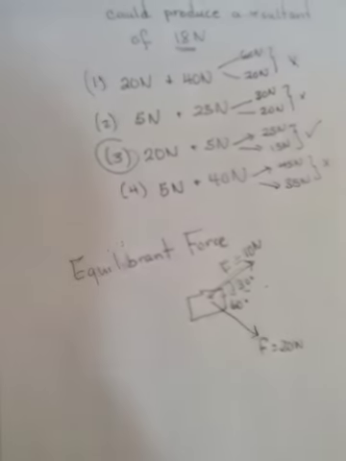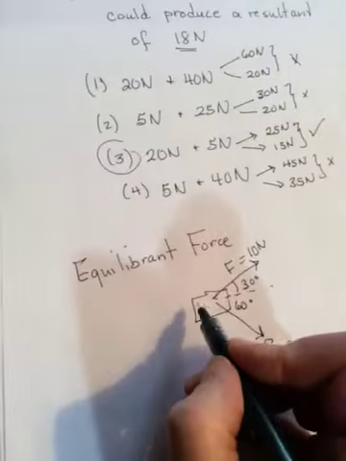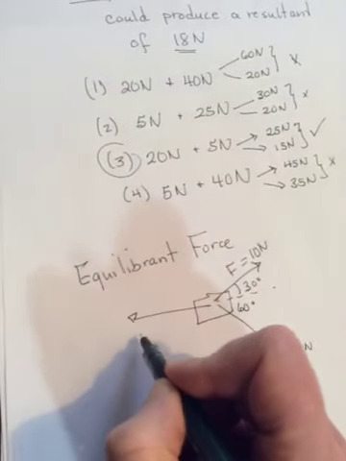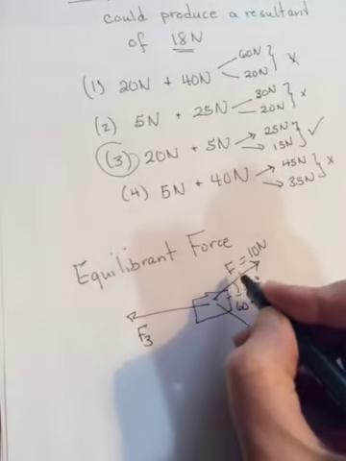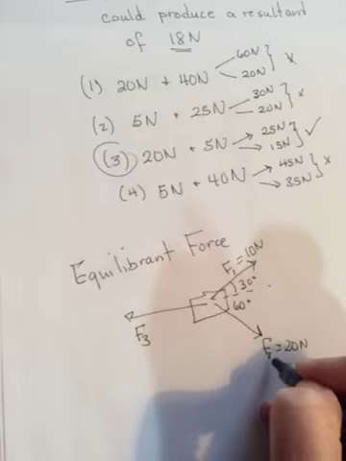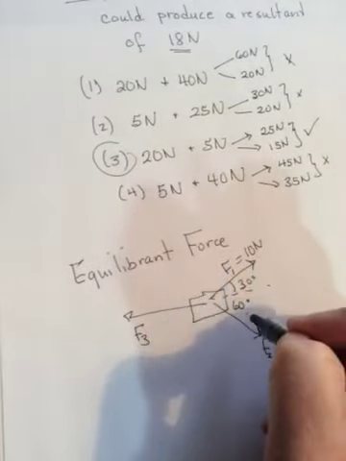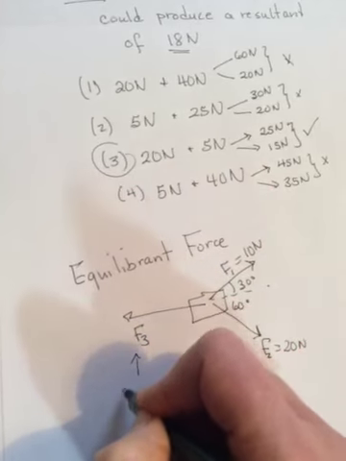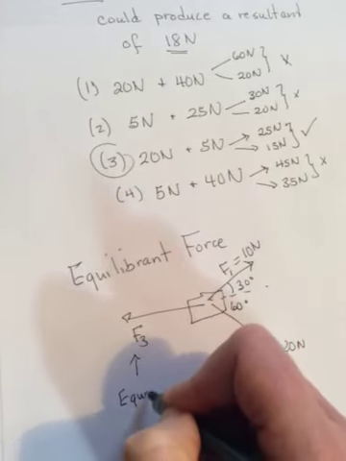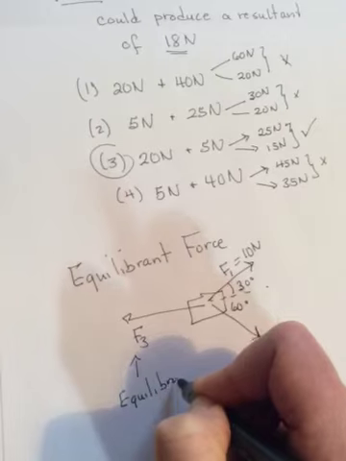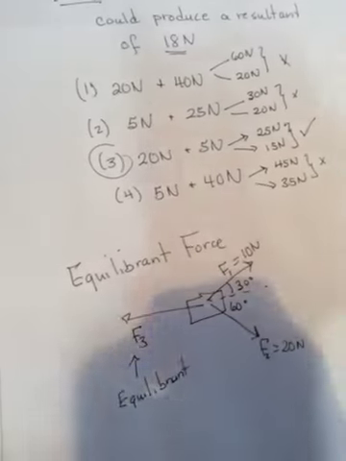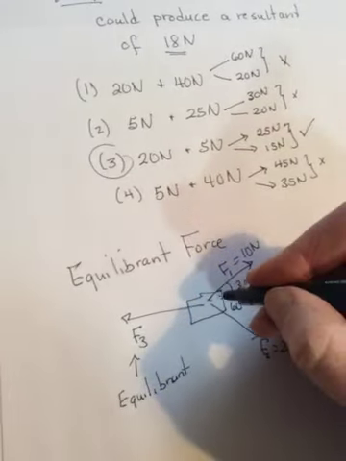Clearly this box is going to move to the right. But what if you didn't want it to move to the right? Well, you would have to apply some force backwards somehow, and we're not exactly sure what angle, but that would have to be equal and opposite to these two. This guy, then, is called the equilibriant force. It's a force that is equal and opposite to the sum of all the other forces acting on the object.